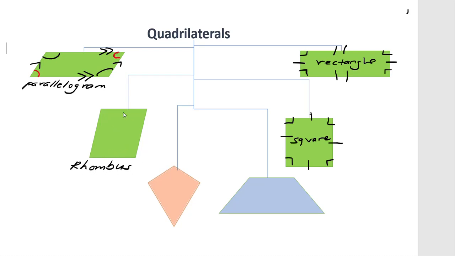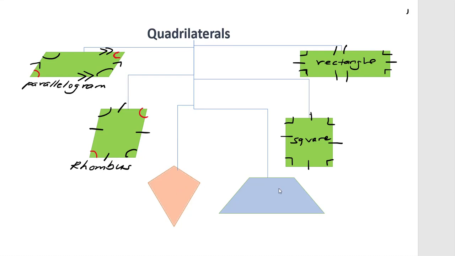Okay, rhombus. And because it's a squished square, all the sides are still equal. But the angles are no longer 90 degrees because it's been squashed. But once again, opposite angles are equal, just like a parallelogram. So that angle and that angle would be the same number, and this one here and this one here would be the same number. Okay, so that's just the difference between a square and a rhombus. The angles have changed.